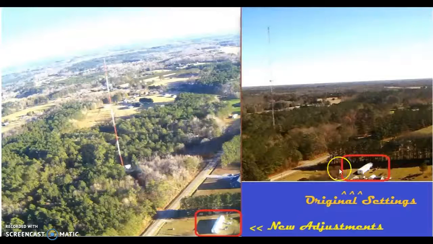Here's a comparison of the size of this house here. And they're pretty close to the same size. You know, the biggest difference is the angle down for the camera. Right here is the horizon, which is about 40% of the entire picture. This is the real bottom of the picture, and this is the real top. Over here has been modified, but mostly to knock out some of the bottom. But right here we're looking at about 20% sky.